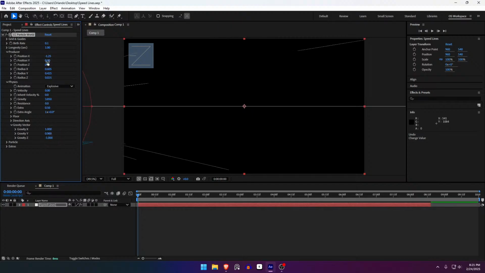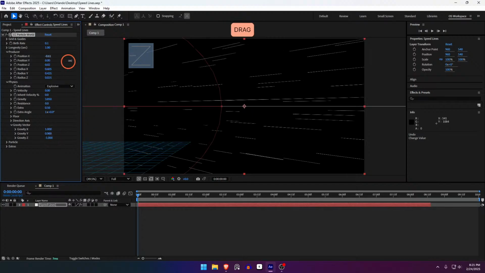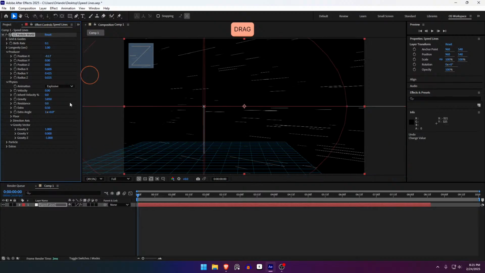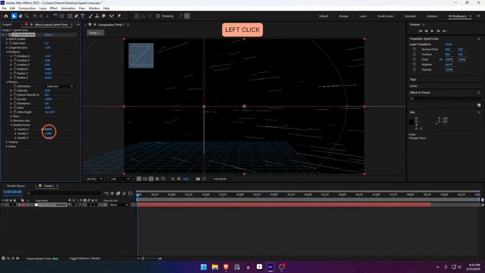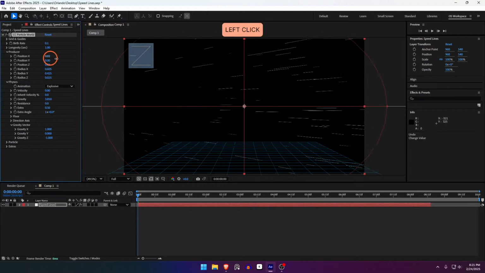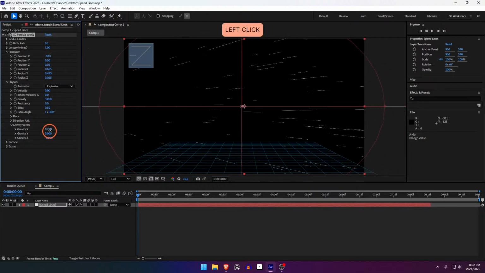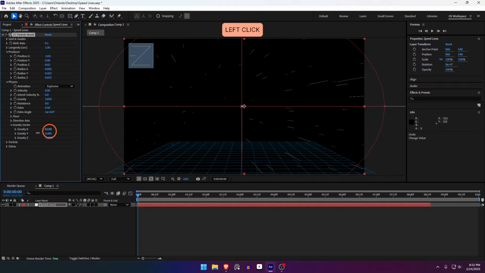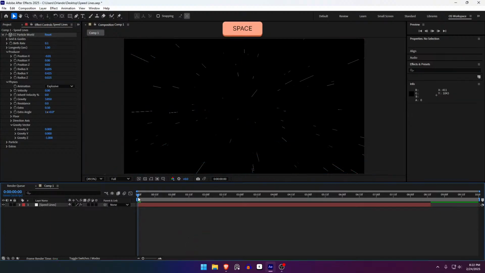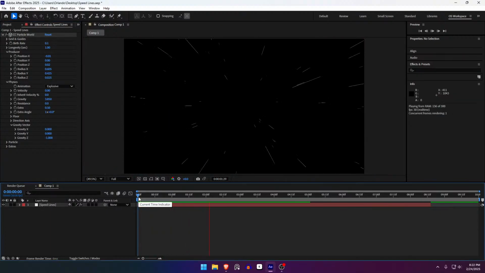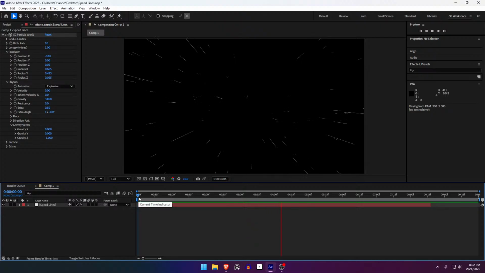I'm gonna have to move this there. And I'm gonna move it even more here. And you have to decrease the gravity X until this is 0. And now you will see they come towards you.